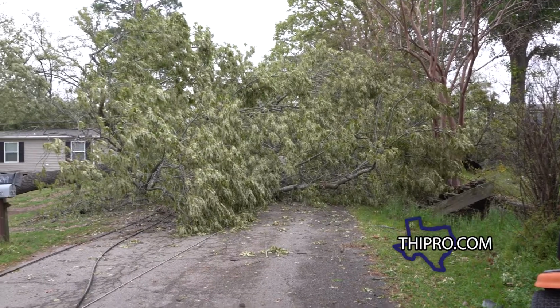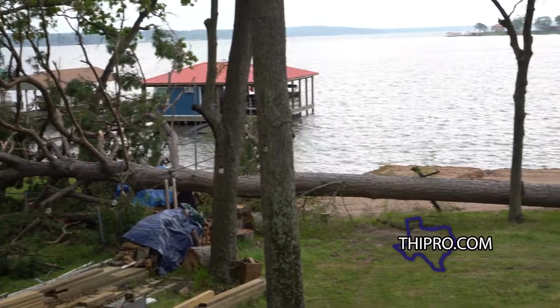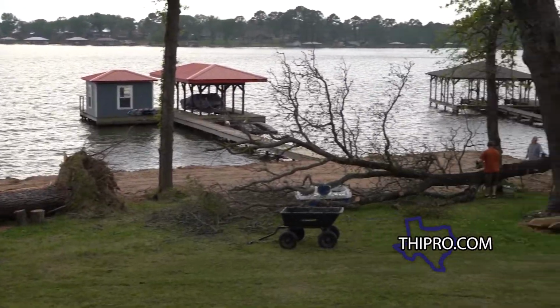So I got a call from my neighbor last night. We had a really bad storm blow through the lake house and a lot of trees were damaged. And I really hope my pine tree is okay. But it's early in the morning and I'm heading out and we're gonna see what's going on.